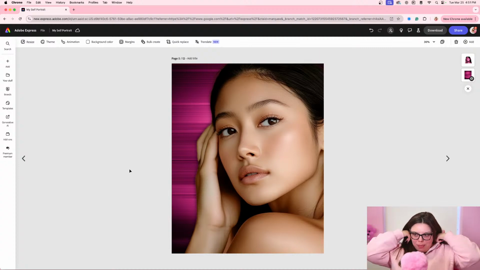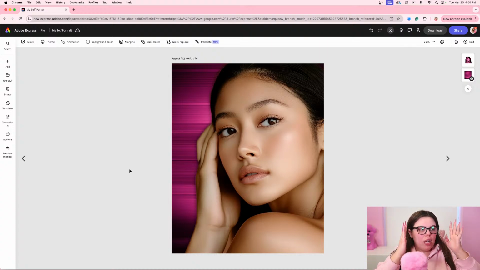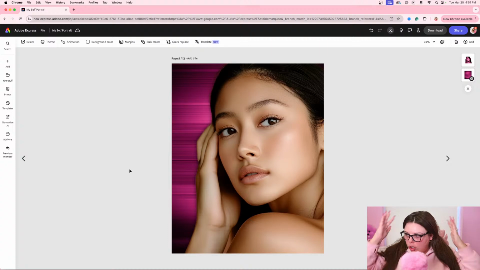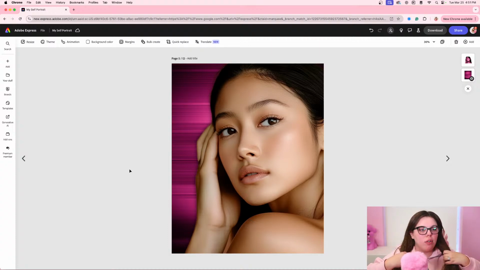So this is what I want to say when it comes to playing around with using self-portraits as wall art. A lot of the time you're probably going to end up removing the background, right? Because with a wall art piece, you want to mix and match and bring in different textures.